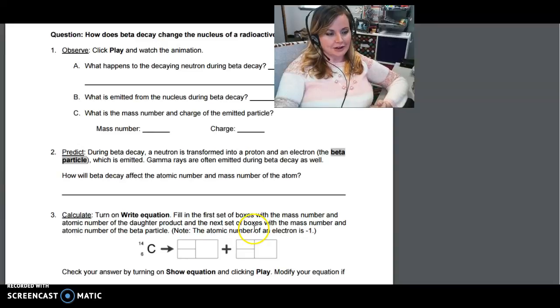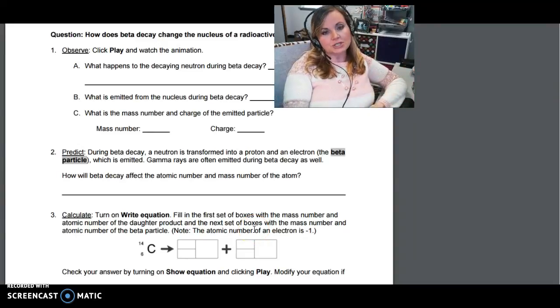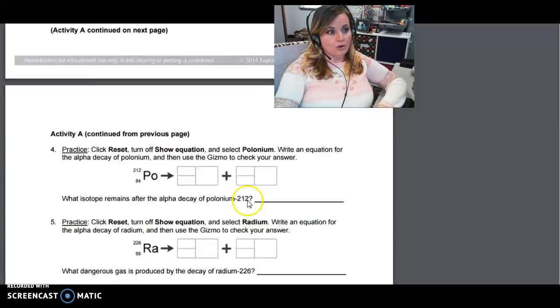It's a lot of stuff on here, but you're going to transfer information from the student exploration sheet to the PDF that you're going to submit to me. So just make sure that you have all of the information you need. Make sure that it's clear. Make sure that it's adequate in length so that I can understand what it is that you know.